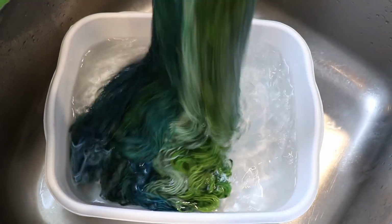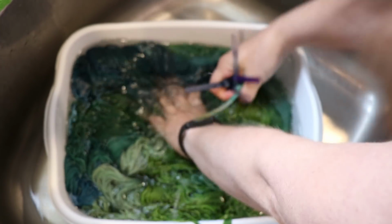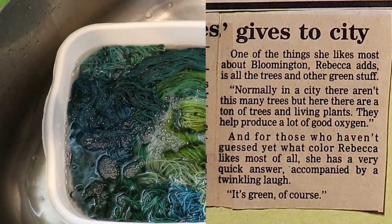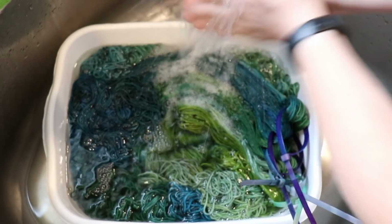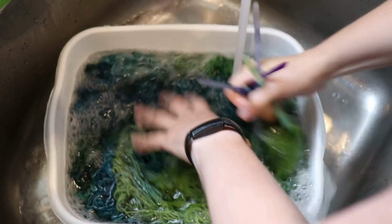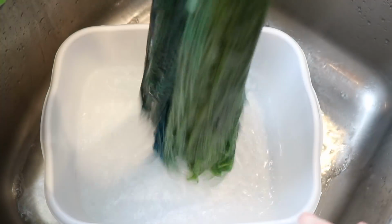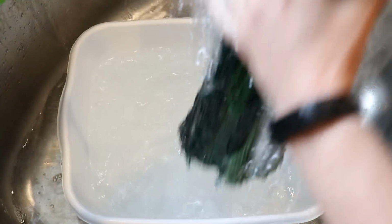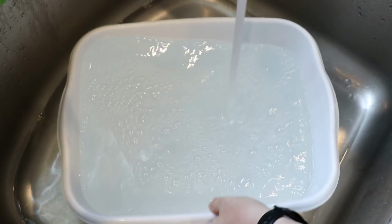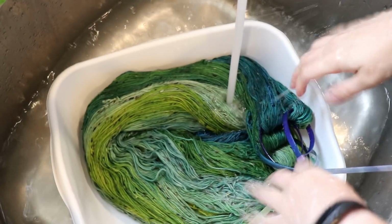Okay, let's see about washing all of this yarn at once. Ooh, I love green. Green used to be, I mean, I think now I talk a lot more about purple, but green was absolutely my favorite color growing up. I'm gonna add a little bit of some clear dish soap. And fingers crossed, I'm not seeing any bleeding, which is wonderful. I do have 500 grams of yarn here right now. So you would imagine that if we were gonna see bleeding, that we would see it here, but I'm not seeing any. So I'm gonna rinse out the soap, put the yarn through my spin dryer, and hang it up to dry.